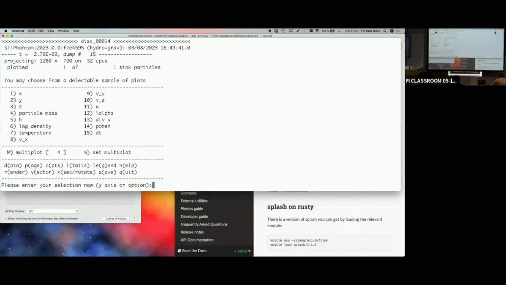I wonder if it's one of these options, either limits or options. I'm not quite sure. Let's come out with that. Let's try limits. Let me just see if I can figure this out.